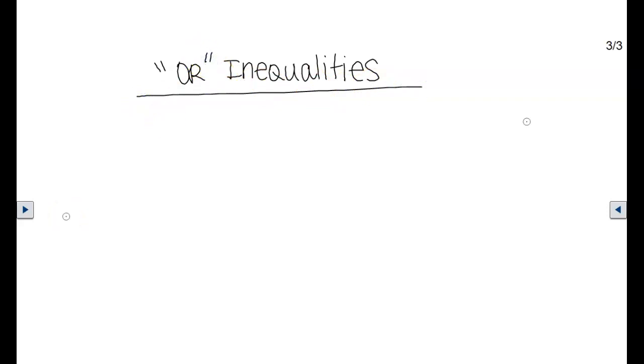All right, now let's look at or inequalities. Same thing here. I want you to think about that word or. If I said next week we won't have any assignments, or I'll give you a 100 free grade, then in order for that statement to be true, I only have to do one or the other. Or is more forgiving. So as long as I do one of the two, then I am good to go.